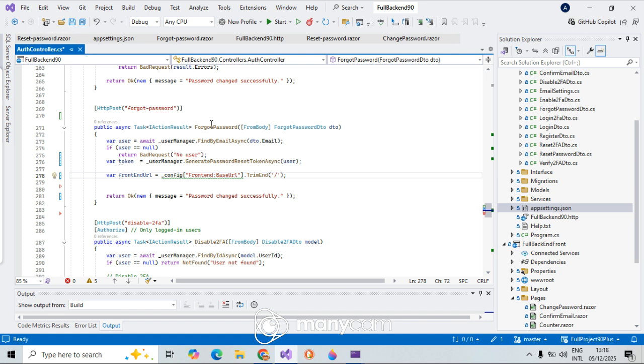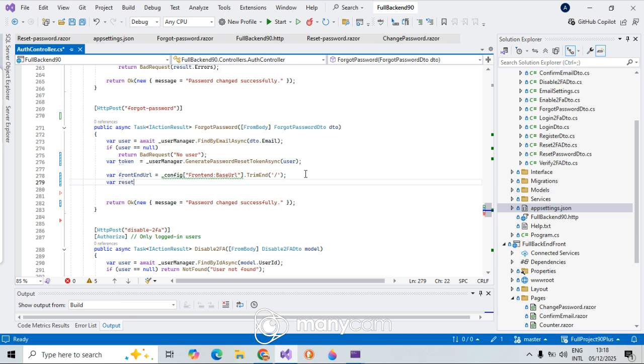Now I need to make var resetLink, which is equal to, not configuration, I say here $, and then I pass here my frontendUrl, which is this variable, and then we have the name of the component, which is reset password, which we see in our front end.